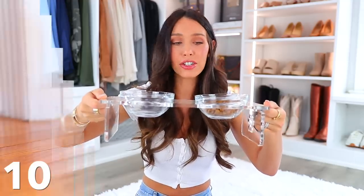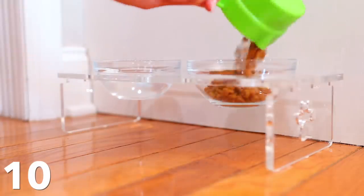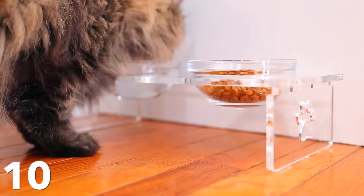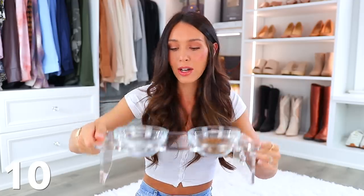Attention all pet lovers! If you have a cat or a dog and want the space where they eat to look a little more classy, this clear acrylic food dish bowl is really, really nice. It actually comes with two bowls — the stand is clear acrylic but the bowls are glass, which kind of blends in beautifully. It also comes with two metal bowls if you'd prefer those. The bowls do come out so you can clean them easily.